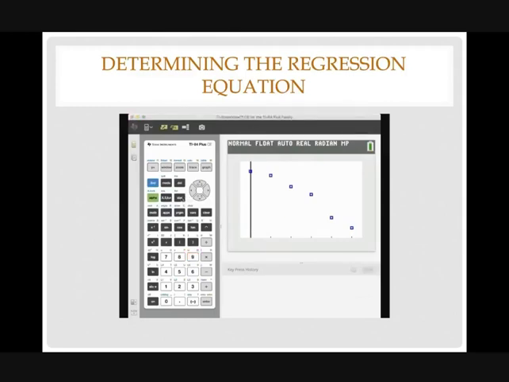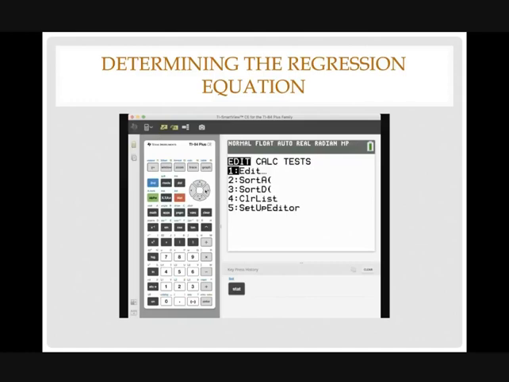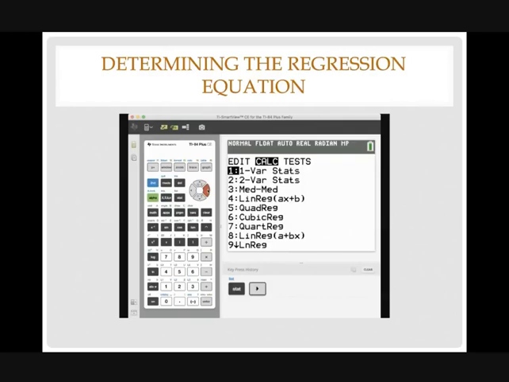So again, we're going to hit the word stat, and now we're going to go over to calculate because we still have our information in our lists. And since we were told that we wanted to do a linear regression, we're going to go down to number 4. Now, if you'll notice, choice 4 and choice 8 are similar, they're both called linear regressions. We tend to go with choice 4 because you guys are used to the form y equals mx plus b, where you've got the coefficient in x first, followed by the constant. So we're just going to keep things as they usually are. So we're going to select choice 4.